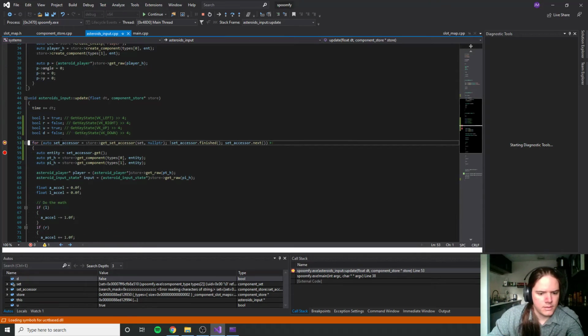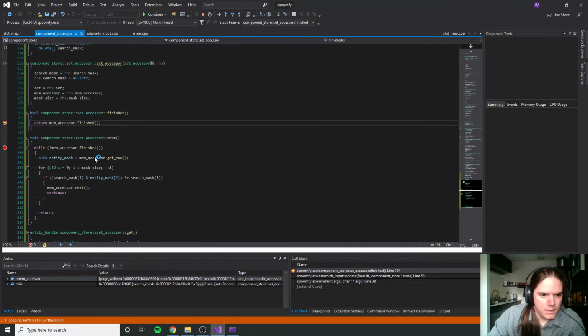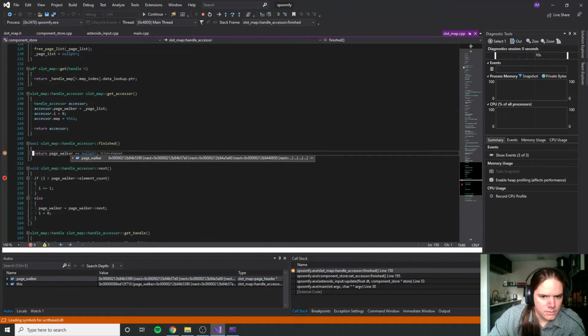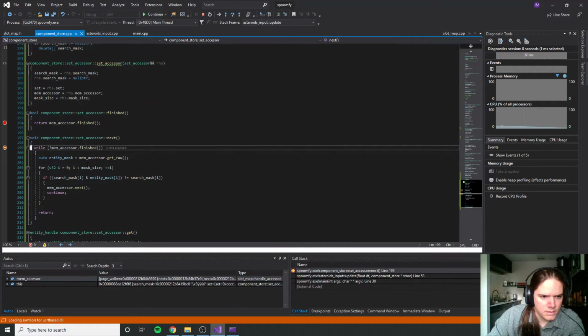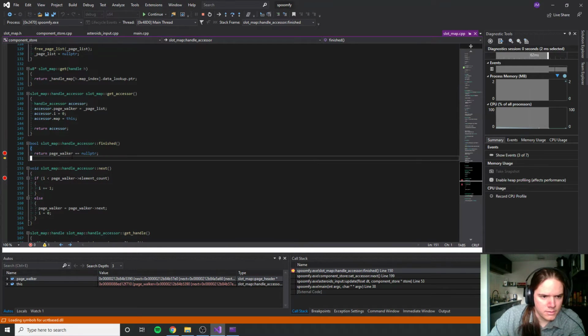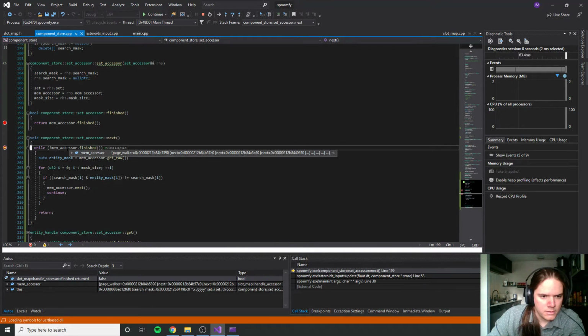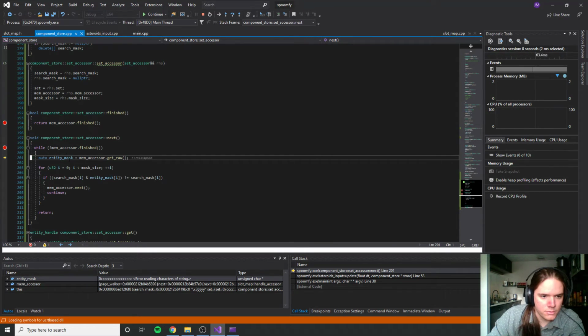So let's see. Page walker is not false. Alright, so we're doing it here. And obviously, page walker is equal to null pointer is false, so this becomes true, so we iterate.